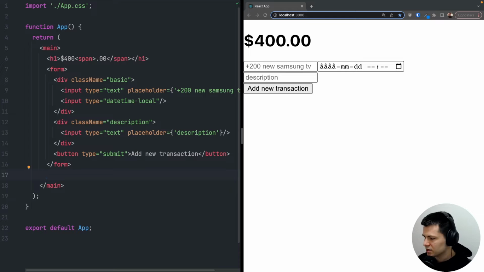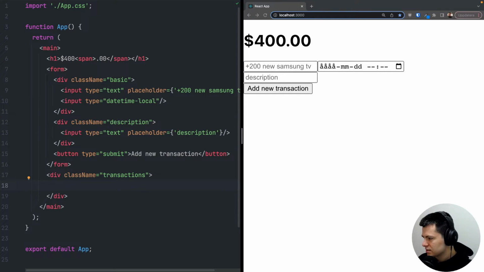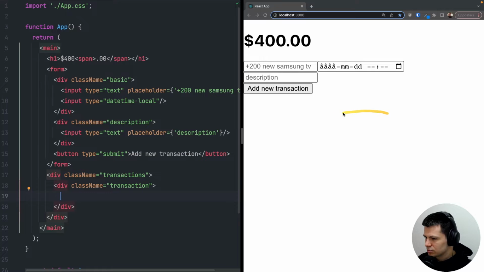And now the last part will be actually transactions. So let's put them inside a div with class name transactions so we can access it in our CSS later. And well, let's define our first transaction. So we will have some kind of styling. Inside each transaction, a transaction will be a row, and inside each transaction I need a name, a description under the name. It will be on the left side, and on the right side I want to have the price and the date underneath. So we'll have 2 things on the left side, 2 things on the right side. So I will maybe do just a div with class name left and a div with class name right.